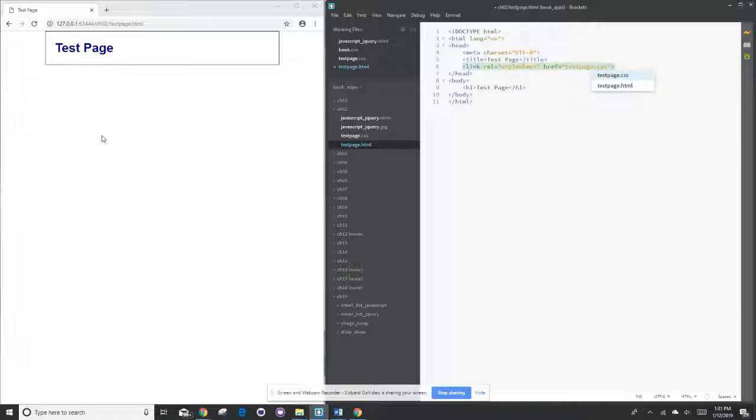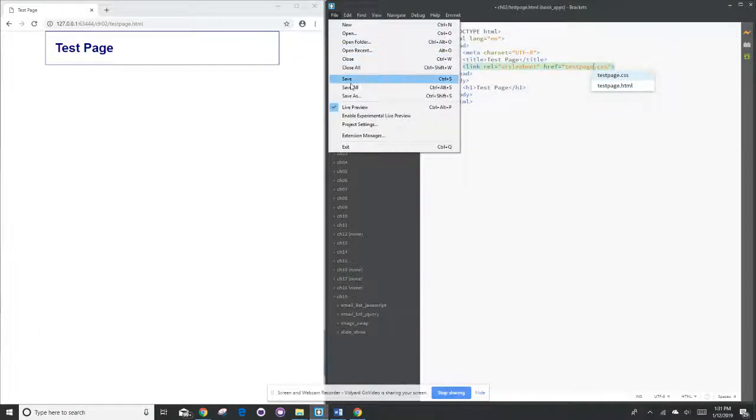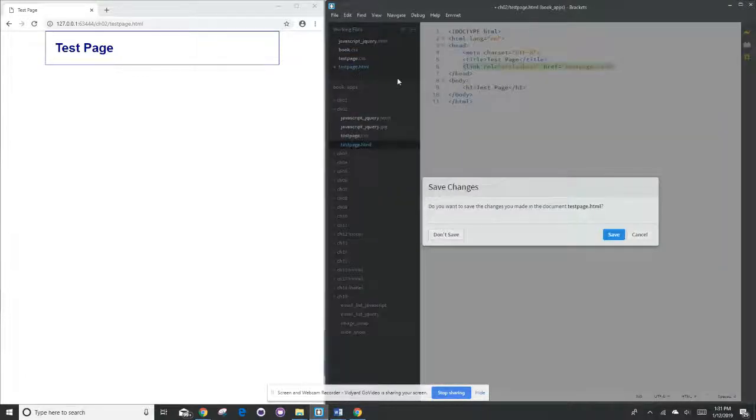Number 19 is just experiment more if you'd like. Number 20, use the file close all command.